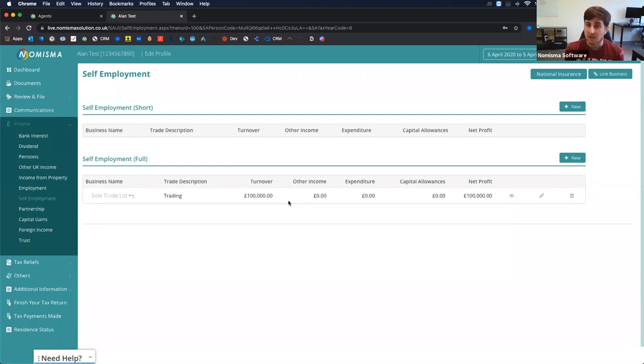Now, Nomisma as a whole, we are planning for that at the moment. We're liaising with HMRC as well as an organization called BASDA so that we can have our say in terms of what should happen with SAMTD. And we're beginning to plan for exactly how we're going to handle it within the system. And the good news is that we are already ahead of the curve in terms of other suppliers that are beginning to try and get ready for this. Some aren't even putting the effort in.